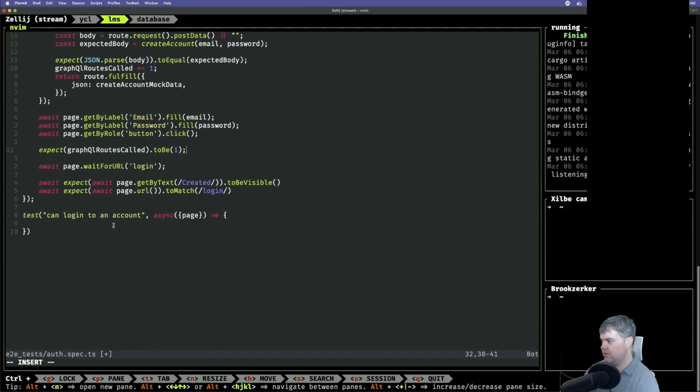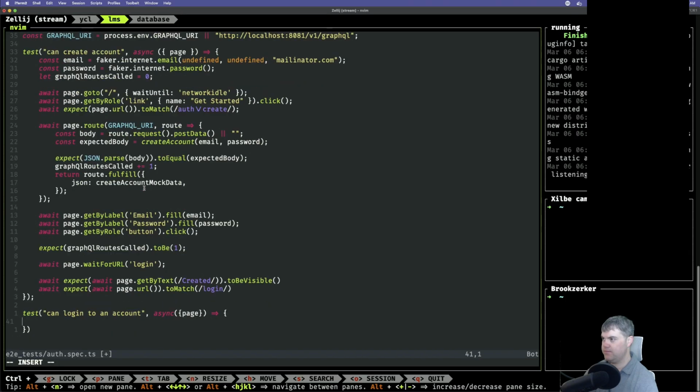Okay, so can log into a test account. We're not actually going to, well, am I going to log in this way? With Auth0, it takes you to a specific page. So I guess what I want is some login link to take me there.